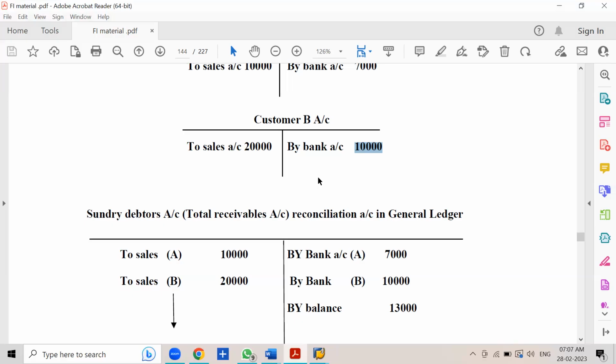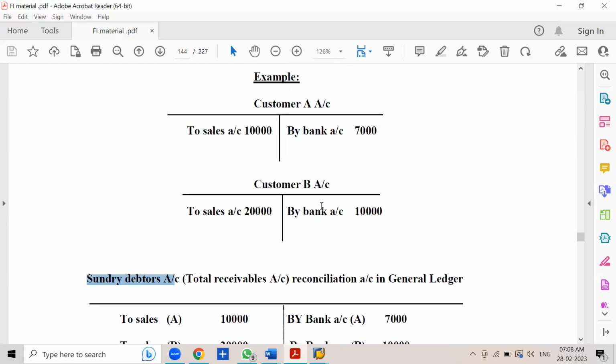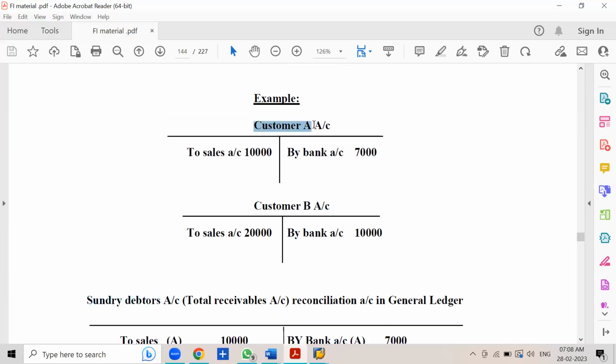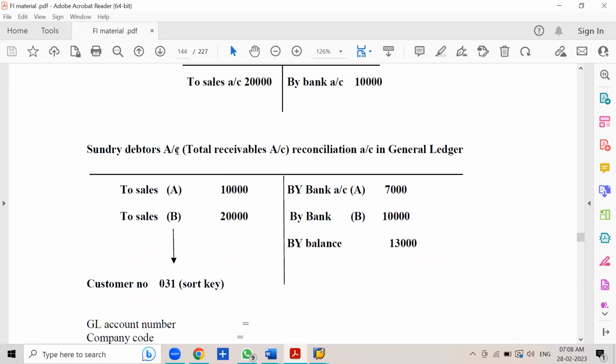That's why we create one GL account in the general ledger with the name Sundry Debtors as a reconciliation account. Means while creating the Sundry Debtors account, we select reconciliation account for account type customers. Then we do some settings whereby when we post any business transaction in any of the individual customer accounts, the Sundry Debtors reconciliation account is also automatically updated. And those settings I will explain you. Same settings what you have done in the accounts payable. Then it's a GL account, right?